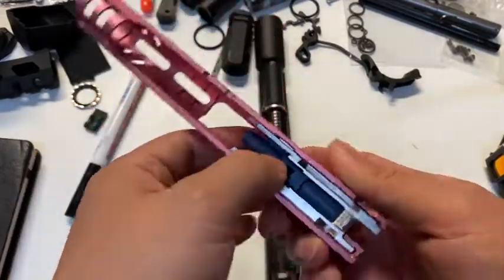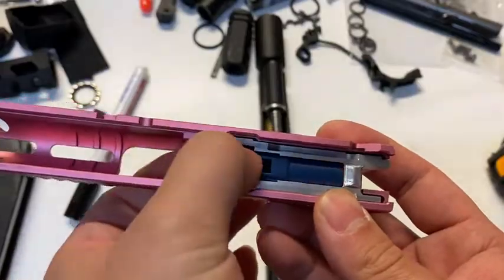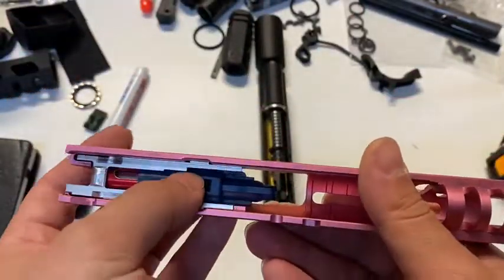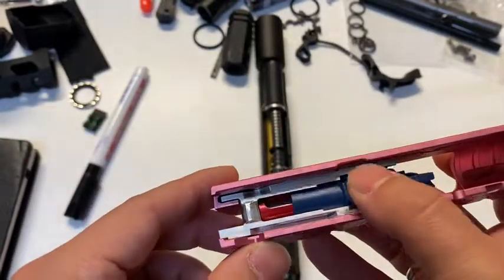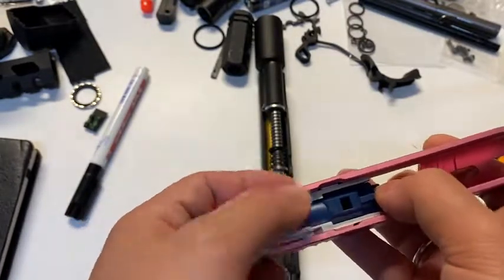Some people don't think the same, but as you can see here, the nozzle is cool because it allows you with short stroke to have more reliable feeding because it pulls back the nozzle sooner. However, as you can see, it doesn't really clear the piston of a regular gas blowback unit, so the gas is actually trapped inside.